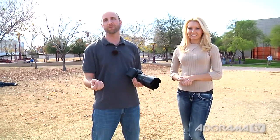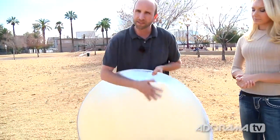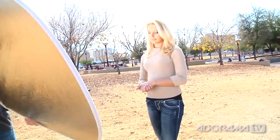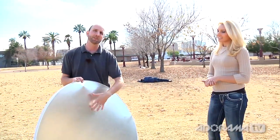The sun is now starting to peak out from behind the clouds, which means we have a different kind of light to work with. Before we had really soft light on Sam's face, but now you can see there are a lot of shadows on her face — that's called hard light. We want to have some way to control that. We can do that with a 5-in-1 reflector. We have the sun behind Sam, so it's giving her highlights on the back of her head. I want to fill in some light on her face. This reflector has a silver surface that lets me catch the sun and really light up her face, filling in her face with the reflector instead of a flash.